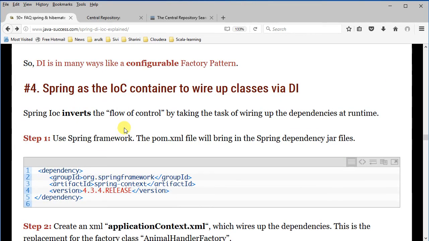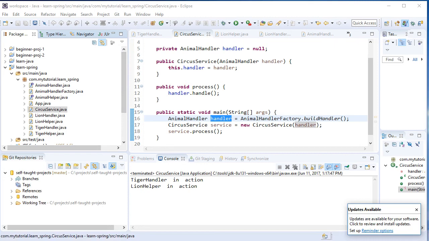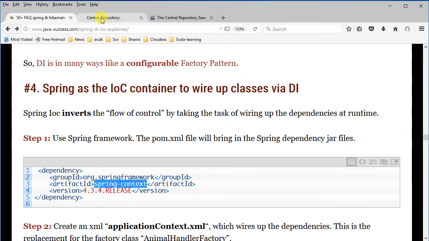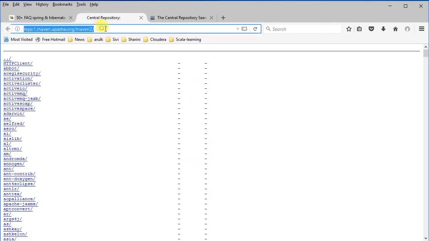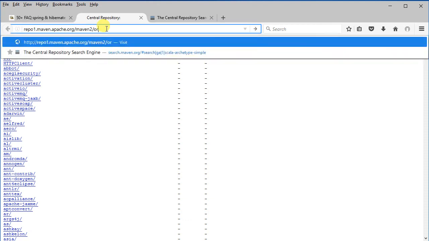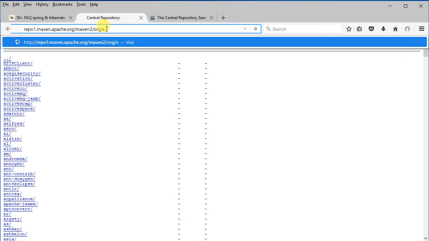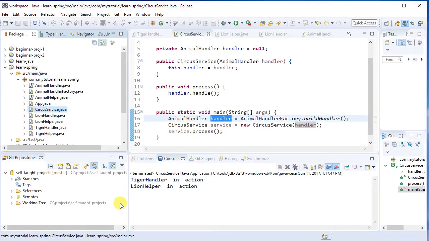So the first step in getting Spring introduced here is that we need to bring in the Spring context jar. The Spring context jar will depend on a lot of other jars, but we need to bring in the Spring context. So if we go into the central repository and I type in org Spring, so what is it called, Spring framework, is it?